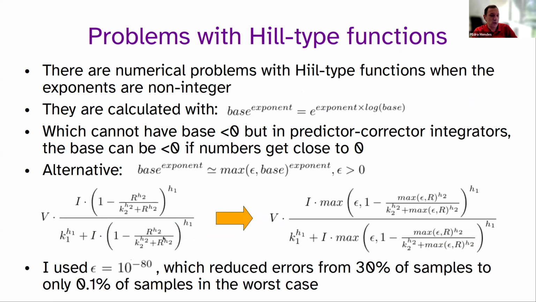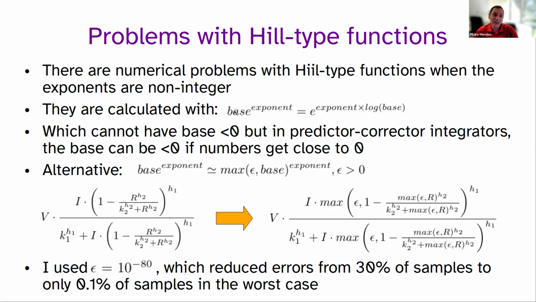Oh, and then there's another problem, which is not really something that they even discuss, but it's something that you immediately will come across if you do random sampling of any model that has Hill equations. And this is because, and you may not know this, but anything that has an exponent in computers, if the base is not an integer, is calculated as e raised to the exponent times the log of the base. This is how computers calculate this. And the problem with this is that if your base is negative, this doesn't work because you cannot have the log of a negative number. And in principle, the bases here are concentrations, so they should never be negative.